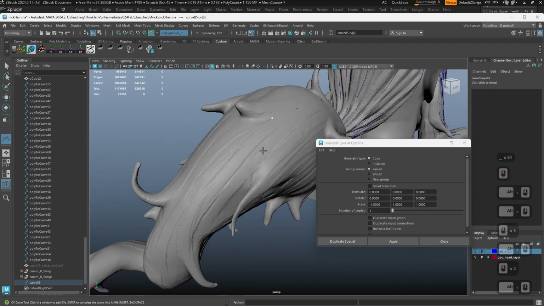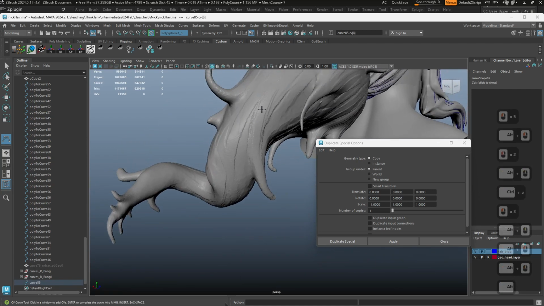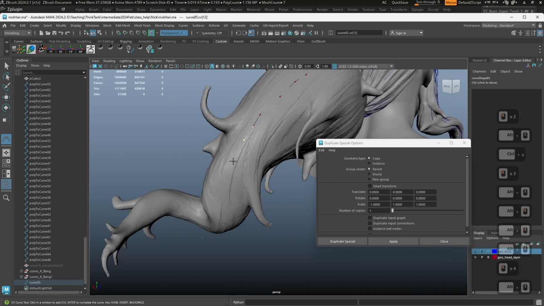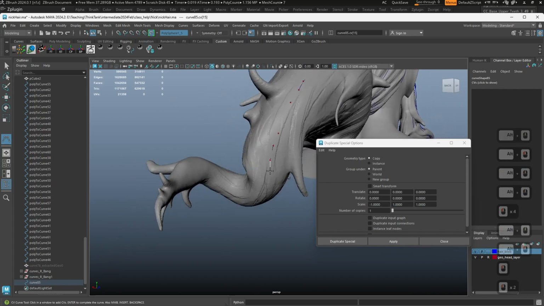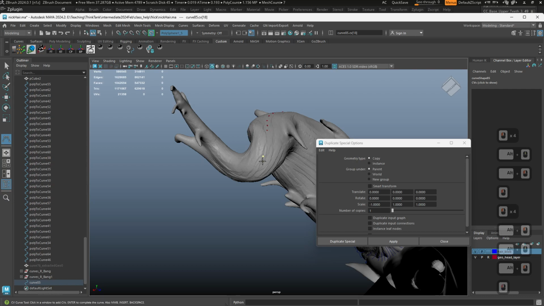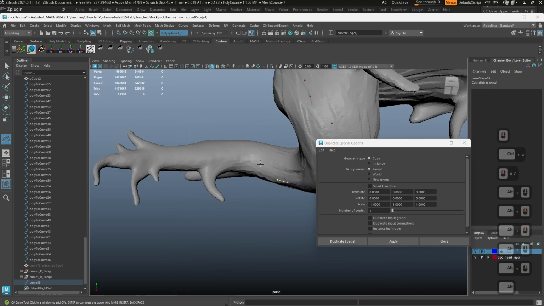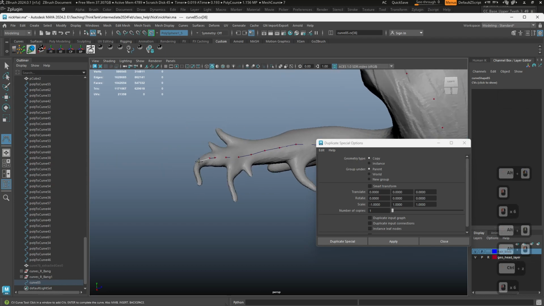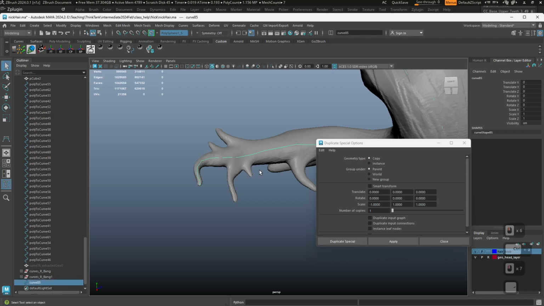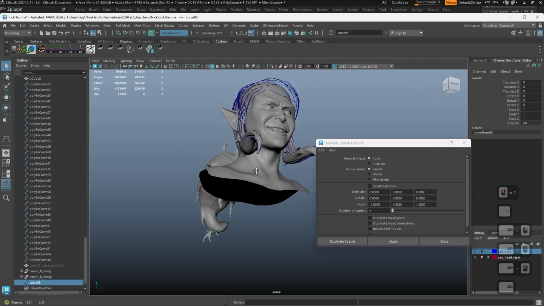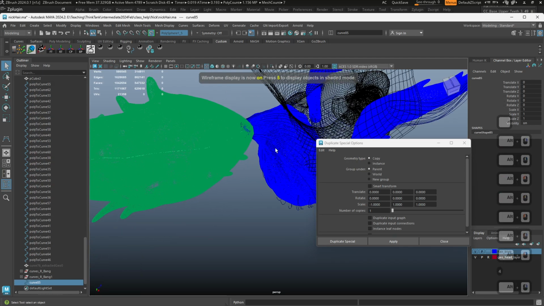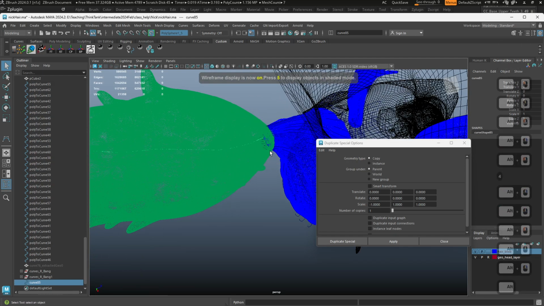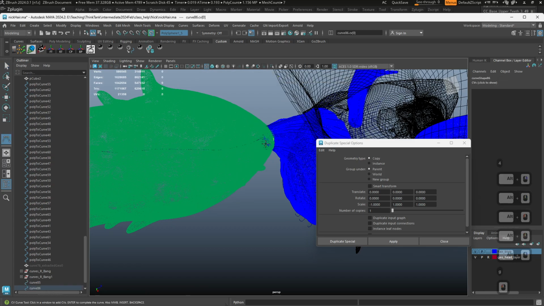I'm going to go relatively loose here because what I want to do is find the center of this guy. So this is relatively easy to do. There we go. This will be curve number 1. Let's do curve number 2 on the opposite end of this. So G, and away we go.